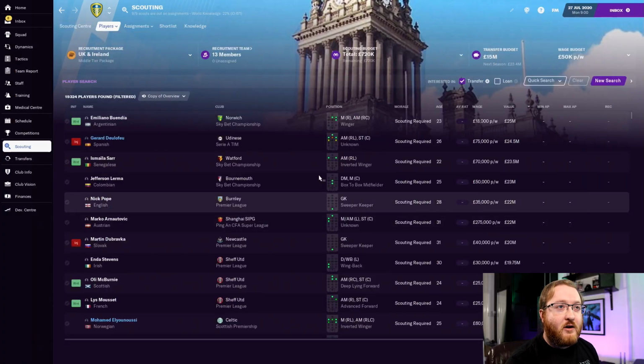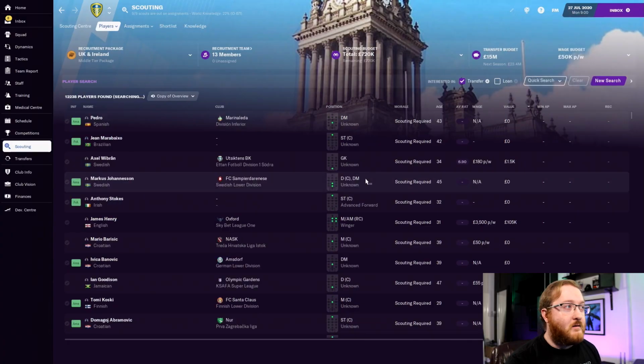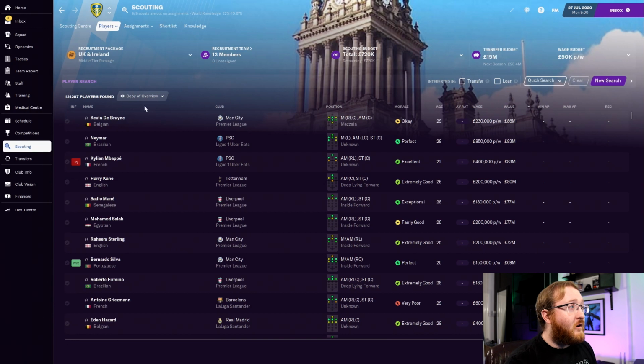One other final thing that's really handy about the in-game editor is when you're searching for players. So when you're searching, if you click on the editor again, there's an option to show all players in the search, and there's an option to show all staff. So if you click show all players, it will show every single player in the database, regardless of your scouting knowledge. So let's do that. We can see here that I am currently searching for 121,284 players, which is roughly the size of the database in this game.